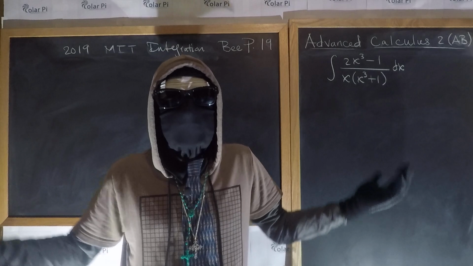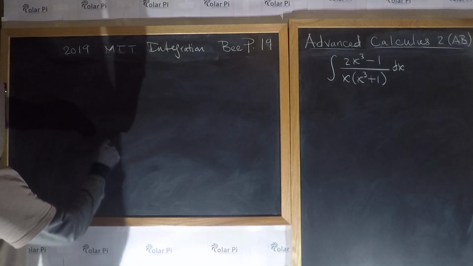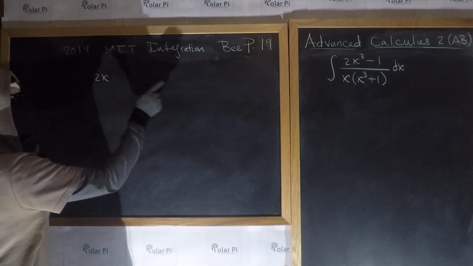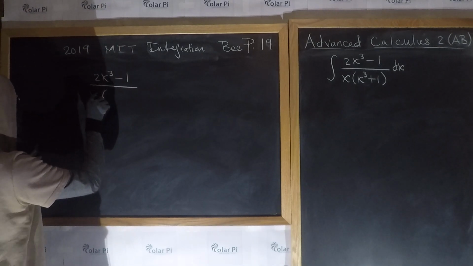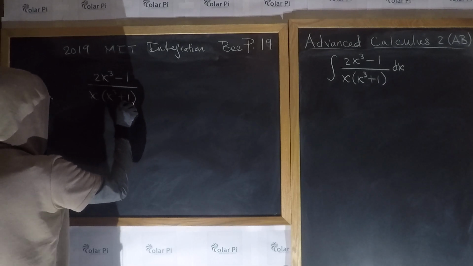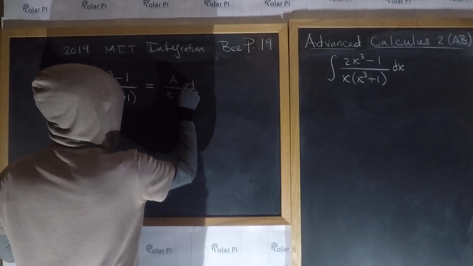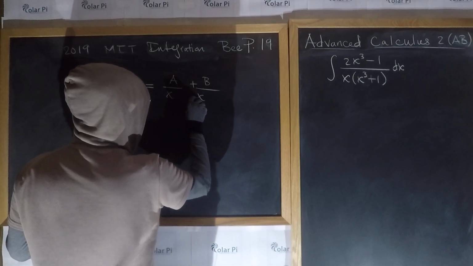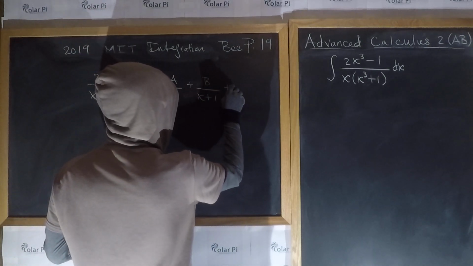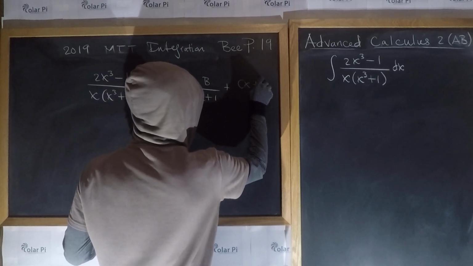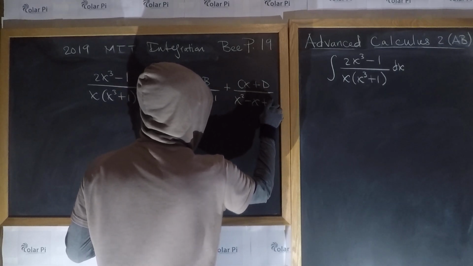Partial fraction decomposition, so a bit boring, but we set out to do all of them, so let's get on with it. All right, now to start, we're gonna say that the integrand there, which is this here, is equal to some constant a over x, plus some other constant b over x plus 1, and then plus cx plus d, some linear, over x squared minus x plus 1.